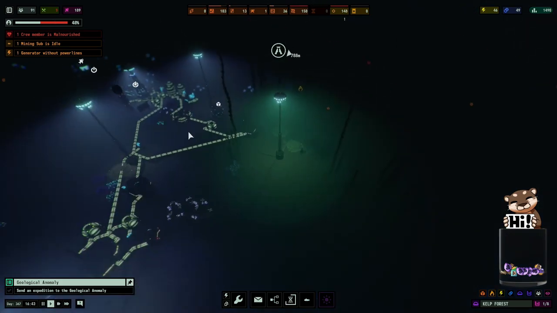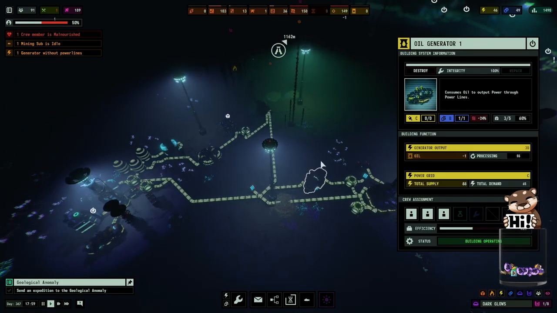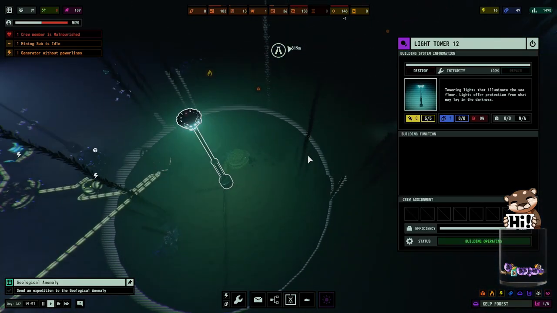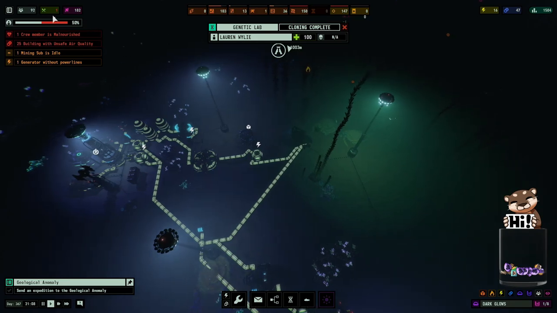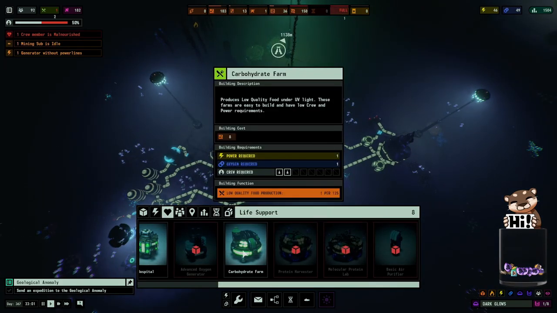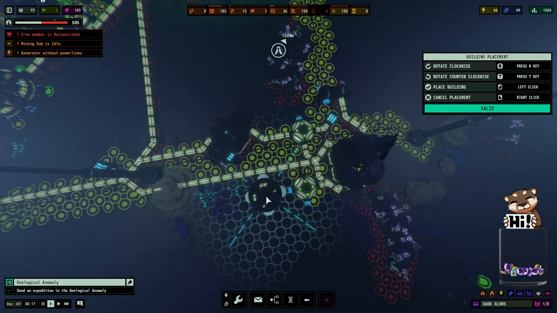Do the tunnels need to be lit? No, but the buildings need to. Like these ones and these ones. The work buildings and the habitats and that sort of stuff need to be lit, unfortunately. And I could just throw a flare and then build, but the problem is I need food to send the sub. But the carbohydrate farm doesn't need... steel.